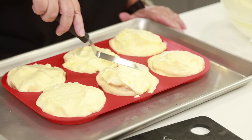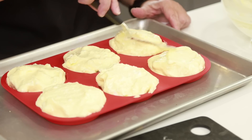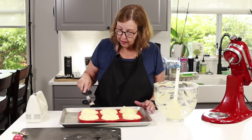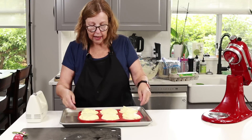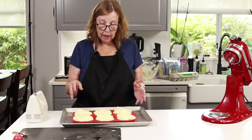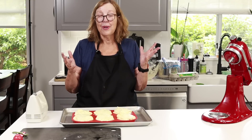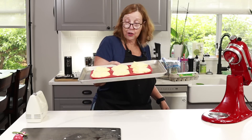You can do anything with these that you do with your other egg white buns - like I could put a well in them and make danishes, I could put cheese in them, I could do all kinds of things. I'm leaving them plain because right now for this September challenge I'm eating pretty plain stuff - these will be buns with butter and that's about it. I'm going to put these in the oven. For the buns, put them in for 15 minutes. If you're doubling the recipe and making a loaf of bread, I would probably go 25 minutes - you'll have to experiment.